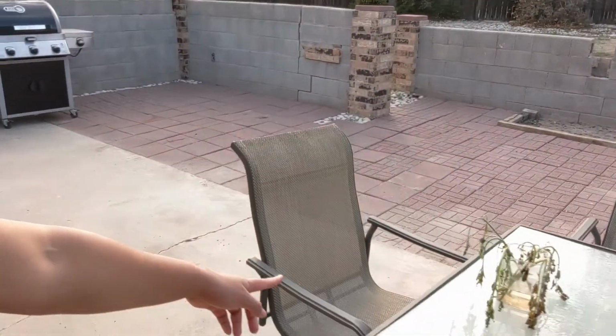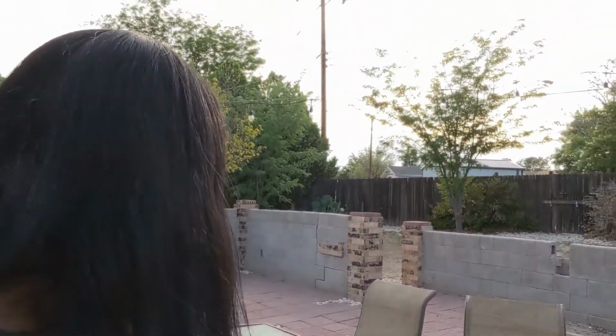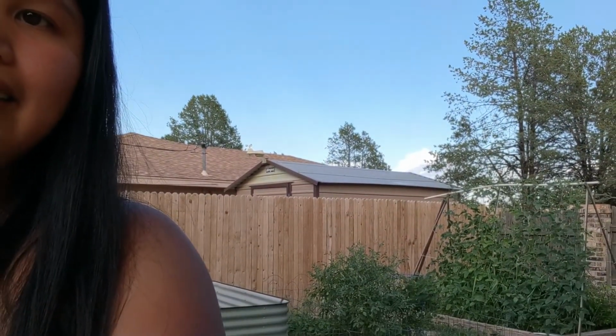Because it's very hot. That's why. So look at that. This one was inside, and has already roots. But I forgot about it. So that's okay. Look at our garden. So that's our garden right there.